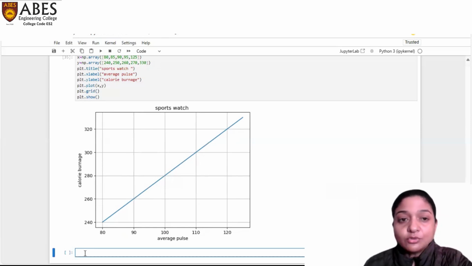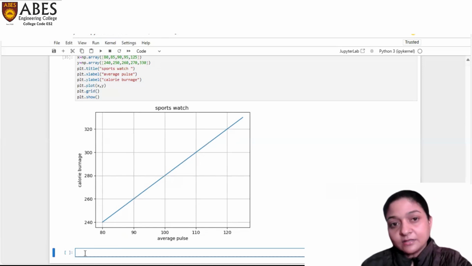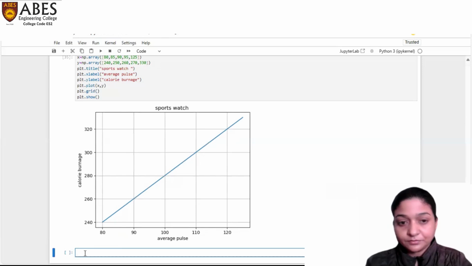Now, how to draw bars in the plot? For this, we will be using the bar function.